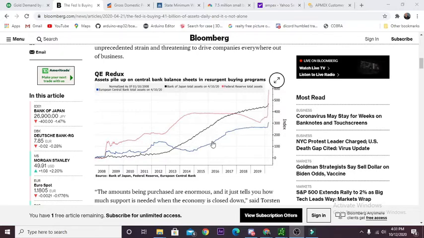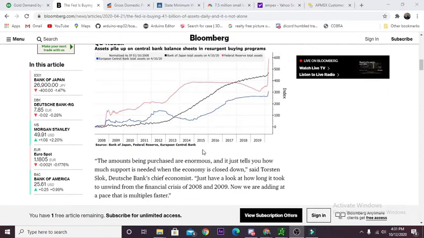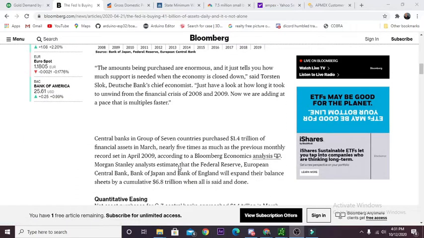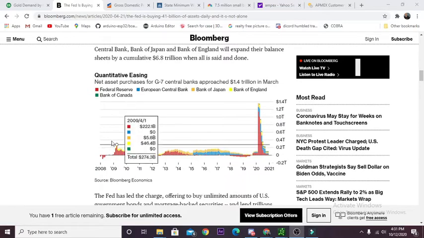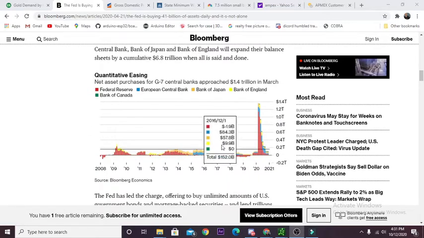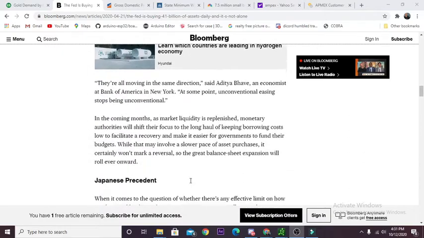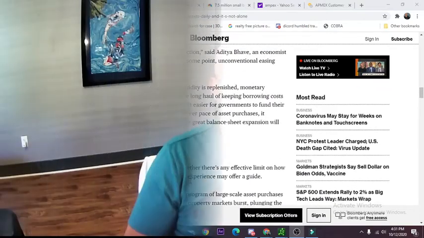And you see the Bank of Japan and European banks, it's also going up in 2020 to some record levels. Now, one thing is that, for example, the central bank of Japan is owned by the government, so it's a little different. Here, the government doesn't own the Fed. We have all the G7, like the Bank of England and Bank of Canada, doing pretty much the same thing. Here they're saying that the G7 purchased just in March, it got crazy, $1.4 trillion. Okay, something never heard of. And the article continues to speak about this.